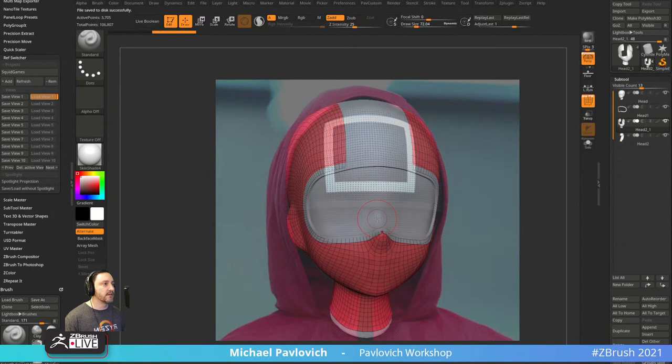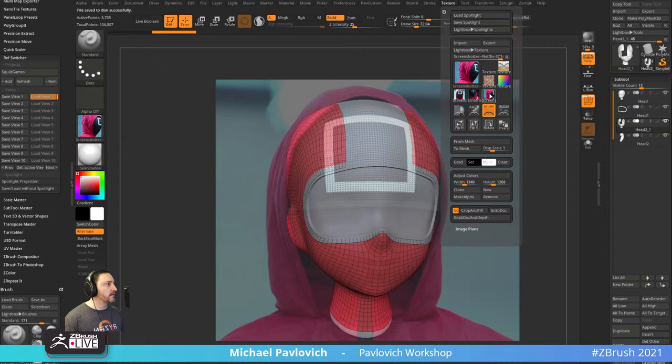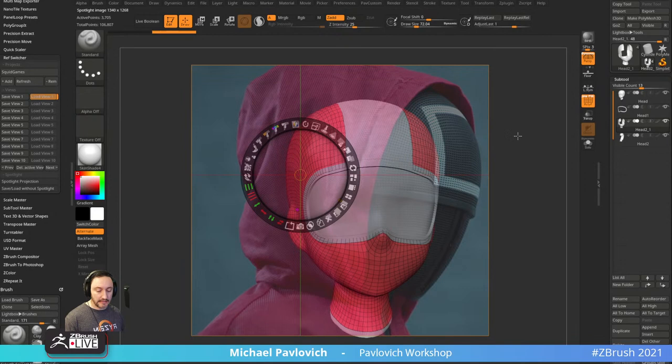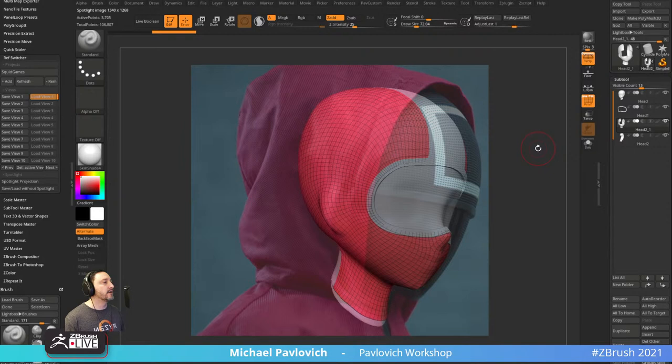Now I'm going to go in here to texture. We're going to load up a different view here and add that to our spotlight. This one we can go ahead and delete. And then this one, I hope I'm using this right. I don't do a lot of reference stuff lately, but something like this. Then we can go ahead and match our camera view. Again, while we're modeling, we can match this camera view.